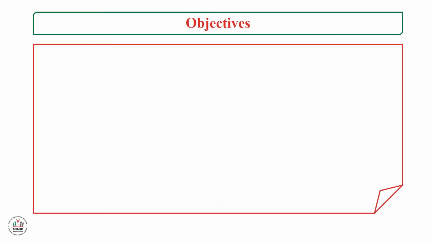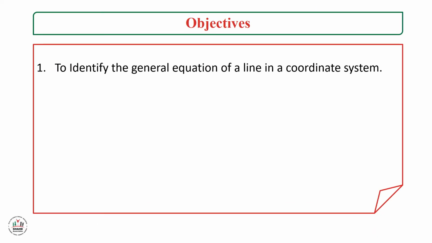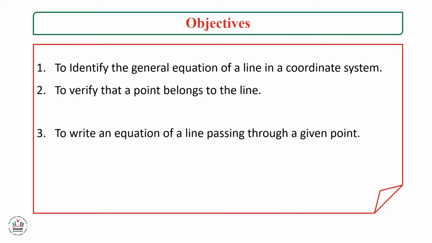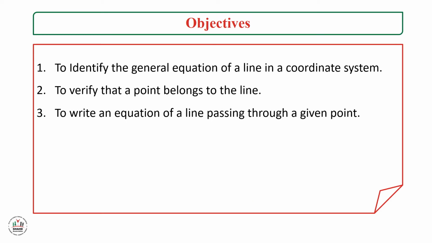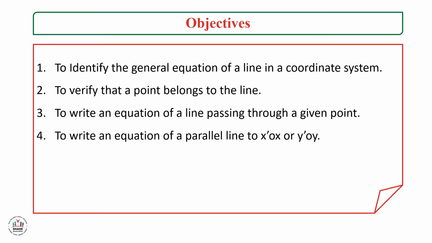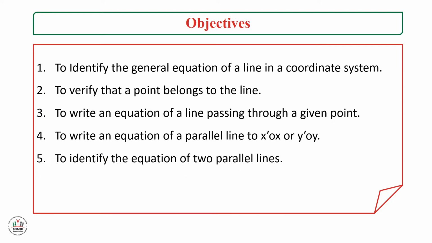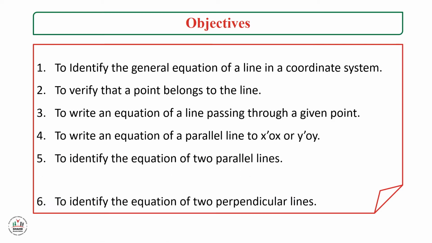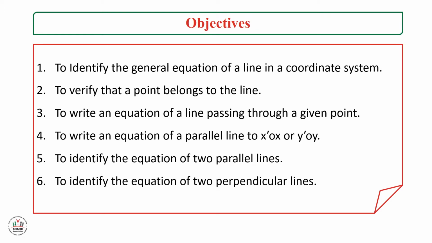At the end of this lesson, you will be able to identify the general equation of a line in a coordinate system and to verify that a point belongs to the line, to write an equation of a line passing through a given point, and you will be able to write an equation of a parallel line to x prime x or y prime y axis, and to identify the equation of two parallel lines or two perpendicular lines. Let's get started.